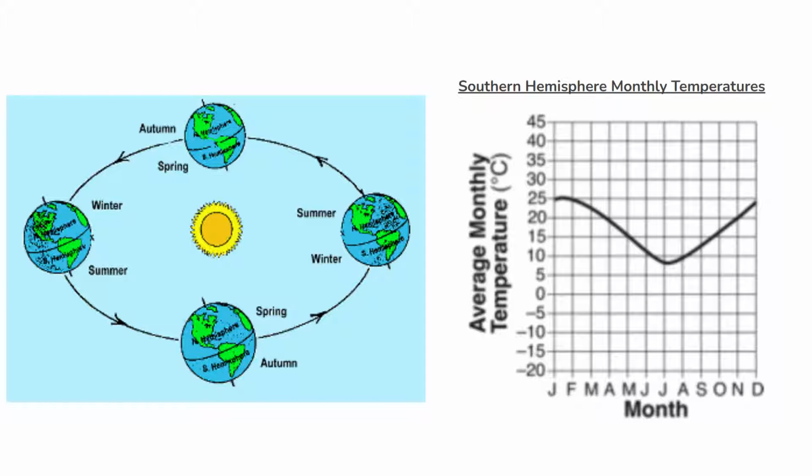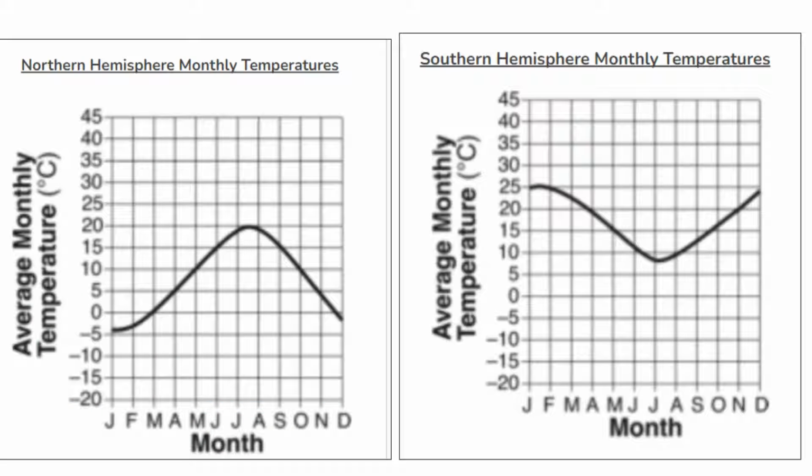The opposite happens in the southern hemisphere. In the southern hemisphere, winter happens when the northern hemisphere has summer. So winter happens in June and July in the southern hemisphere, and then in January and December, the southern hemisphere experiences summer. So for the southern hemisphere, when we create a monthly temperature chart, it should dip down in June and July because it's actually winter in those months. So the northern hemisphere monthly average temperature chart looks like this, and the southern hemisphere monthly average temperature chart looks like this. The letters here represent the different months, so January, February, March, April, and so on.